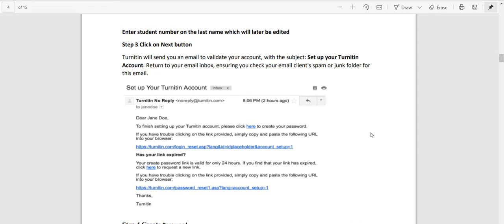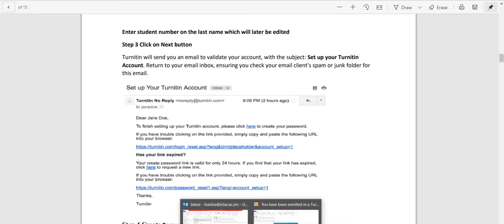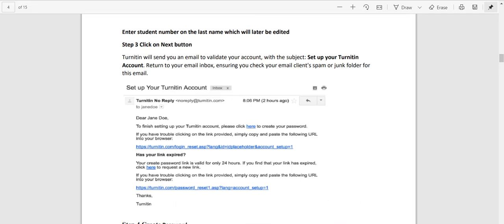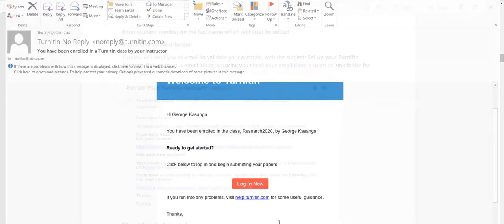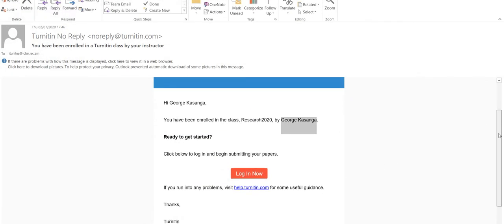Then the other option is if you find that you cannot locate the invitation that has the option to set up account, you only have one that shows log in now, you can still use that same link.